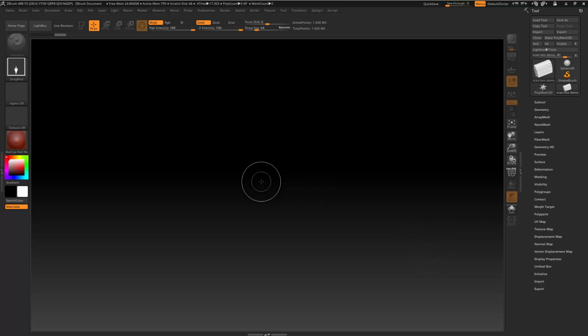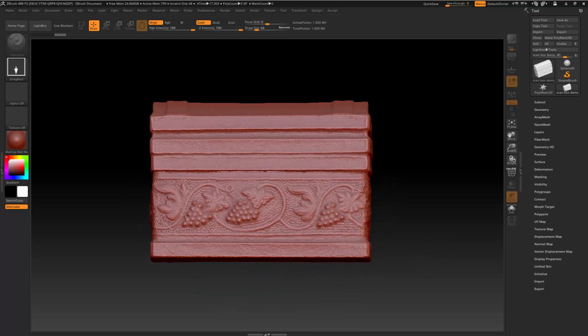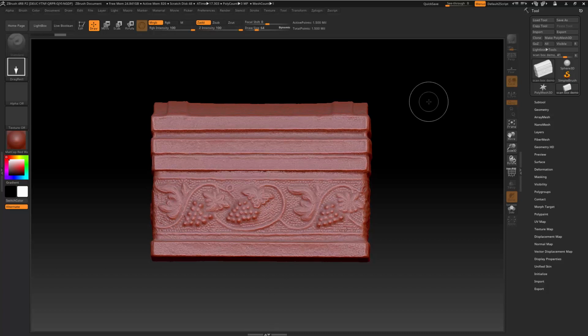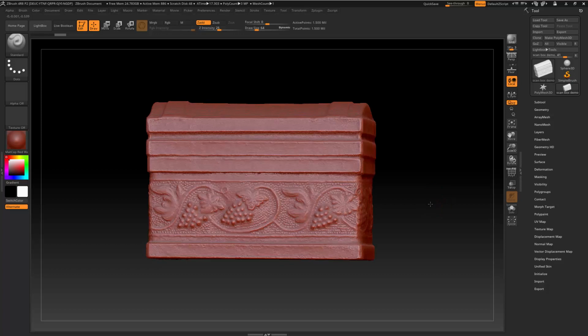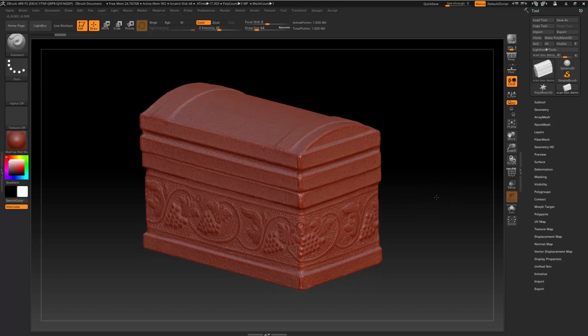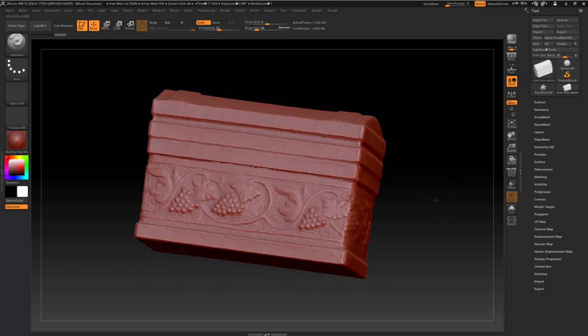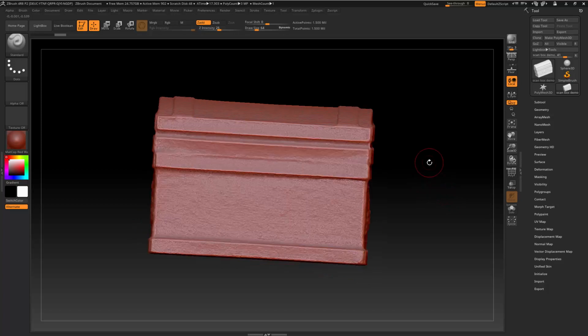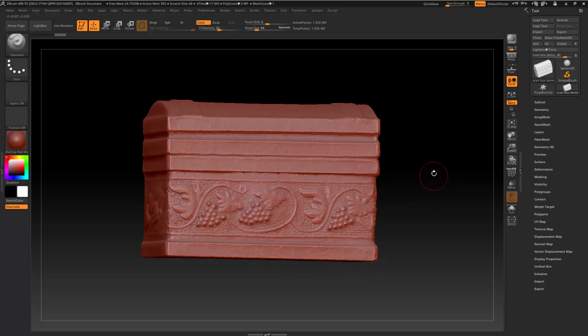And then I'm going to go to the middle of the canvas, drag it out. And then I'm going to hit the T key so we can actually rotate around. So if I just kind of click off to the side of the model, you don't have to press Alt to rotate around it. So here's our high poly.